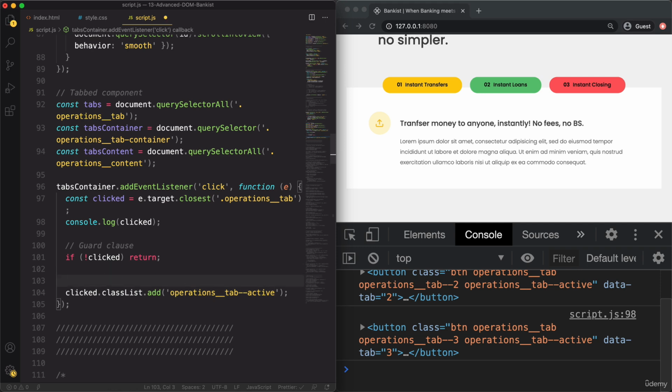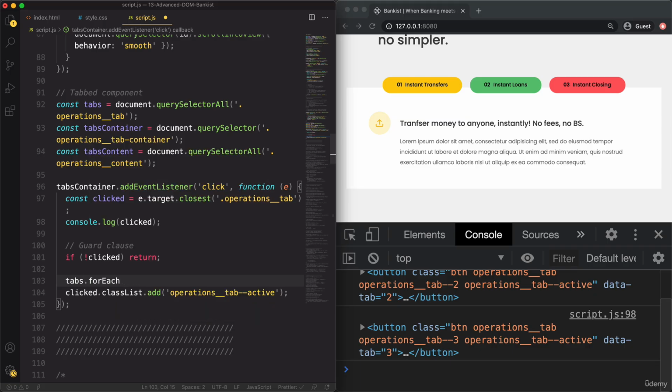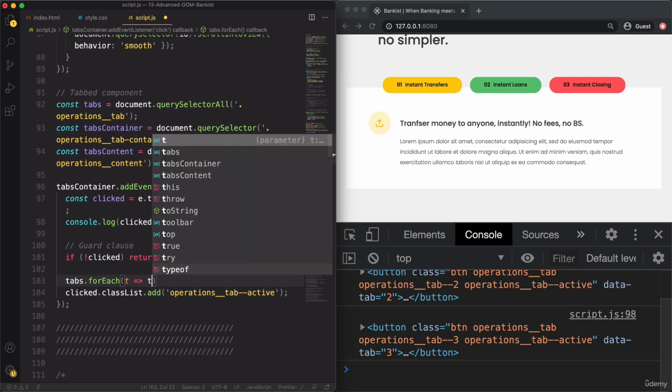So we remove them on all. So that's all the tabs dot forEach. And each tab I'm simply calling t here, and then tab dot classList dot remove.